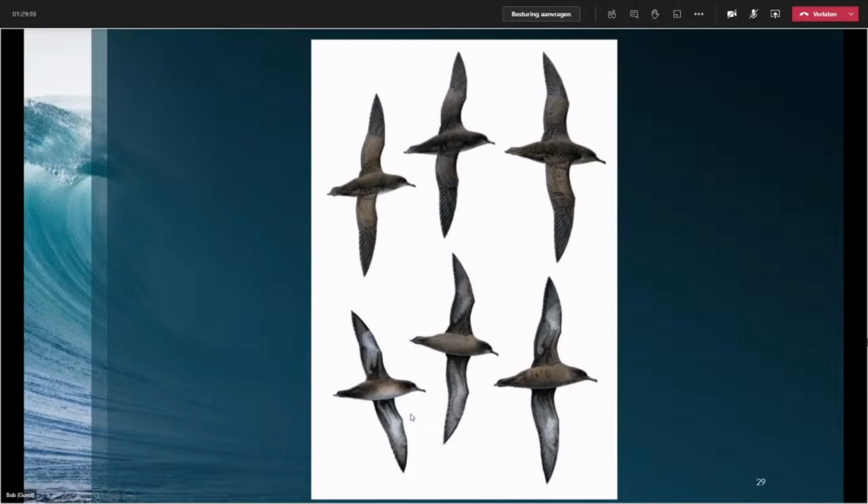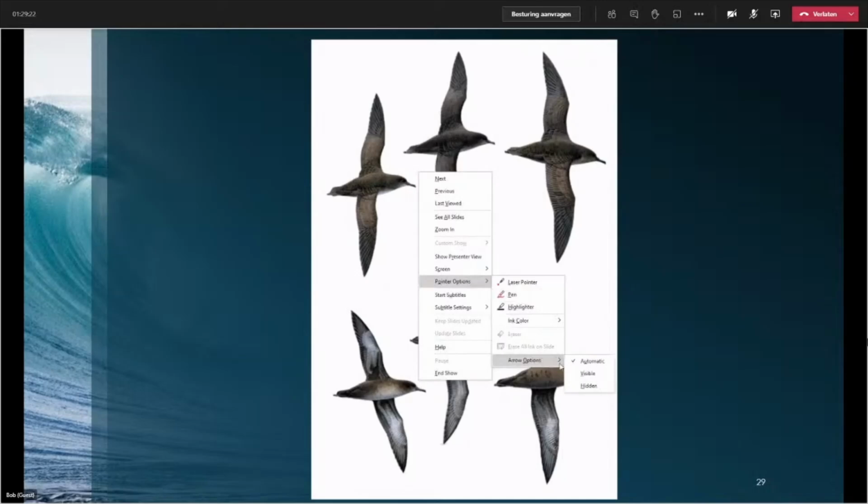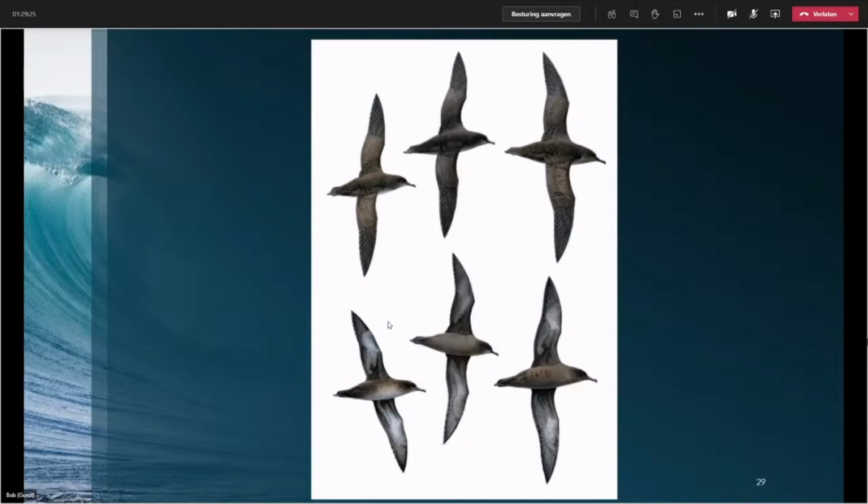Looking at the underwing, these are more or less typical underwings, the most likely underwings that you're going to see. So Balearic has got a nice big splash, and actually this tends not to vary an awful lot. It's more or less like that. Well, it contrasts more on the dark birds because it's contrasting with these dark flanks and so on. But here's a pretty typical short-tailed shearwater where the underwings really are quite diffuse.